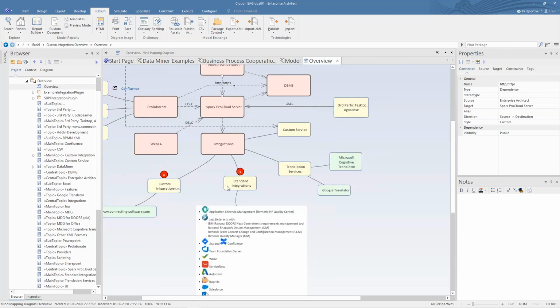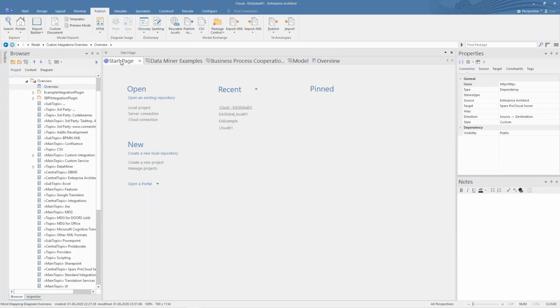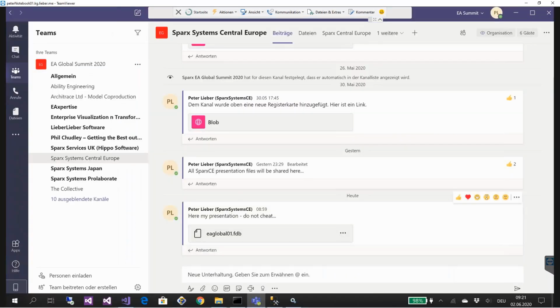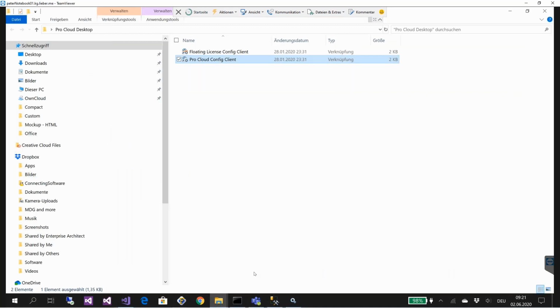And first, before we go to the custom integrations, and I explain a little bit more about custom integration and what the source code looks like, I want to show the principal behavior of this. Maybe let's start from the configuration point. So I switch to my server. My server is currently my notebook, but yes, sometimes things are vice versa.